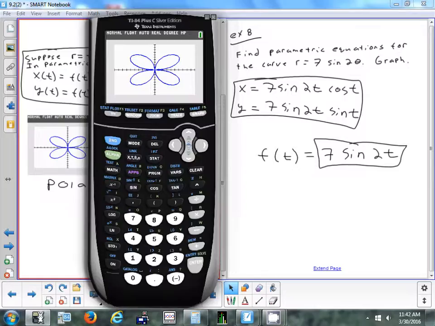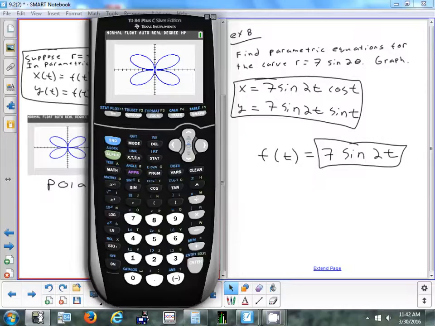So what do you think this 2 has to do with? Changes the orientation of it, like how it's actually laid out, the shape it takes? So still the same number of petals, just changing how they're laid out? I believe it's just how it's laid out, yeah. Okay. Any other guess what the 2 might do?